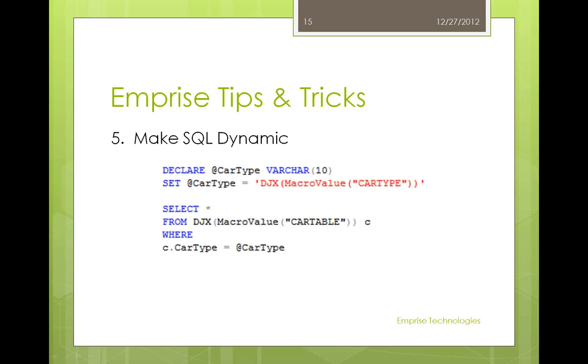And lastly, make your SQL dynamic. Macrodef variables can be used within SQL steps to make the SQL dynamic. You can use a macrodef to specify the name of a staging table used for processing. It is important to note that all macrodef logic is executed prior to the execution of any SQL command. This means that values returned from the execution of a SQL statement cannot be stored in a macrodef variable.